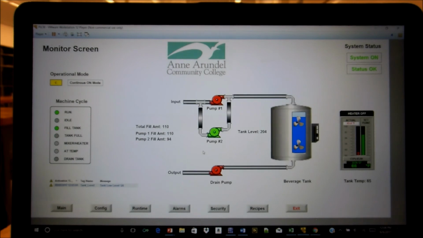And we'll go back to our monitor and let this one finish out its routine, and then we can watch what happens when we go on the new one. And so I really like this stuff. If you put in these additional features, some of them like the alarms and security, well, the security and the runtime are really easy to put in, but those demonstrate some pretty useful functions that people may want.